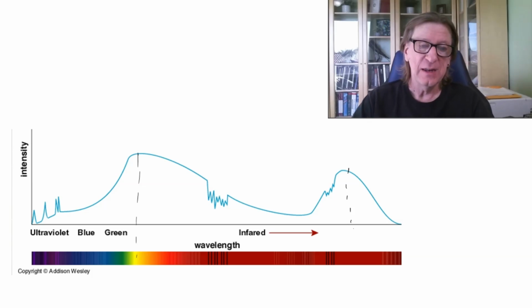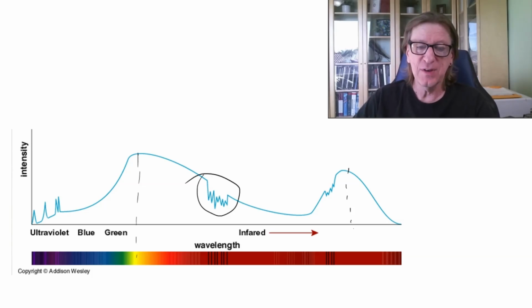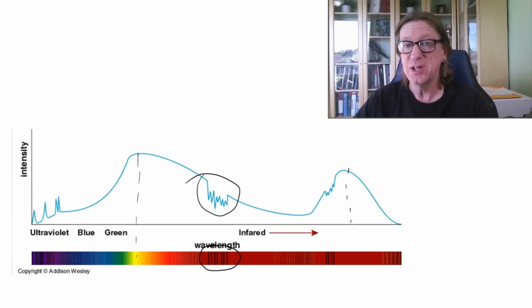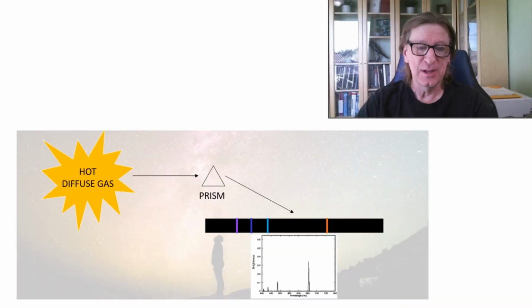Now, also notice that there are these places like right here where we have colors that are missing, and you can see it a little bit better here when you look at this. Those are those black lines that I told you about. The pattern of black lines corresponds to particular elements, and unfortunately each element doesn't have just one line. That would make it easy, but for example, let's look on the next page here. This is one particular kind of light. This particular one is hydrogen.